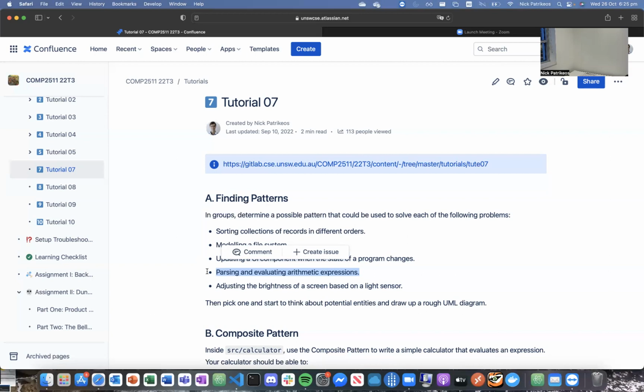the pattern for everything. All right, very last, but not least, adjusting the brightness of the screen. Observer, any contestants there? No. How come? I think the control of the screen brightness is sort of observing the state of the light sensor to make a decision. Yep, so what's the change in state? Whatever the light sensor is doing, however it works, I guess the screen brightness would be the observer.